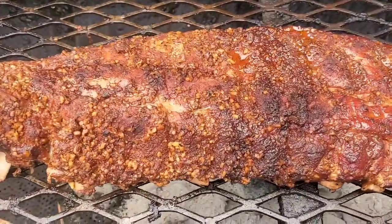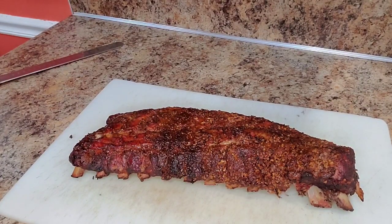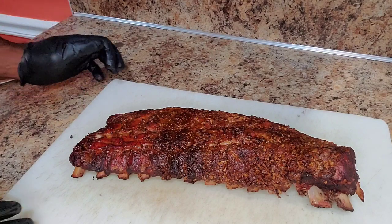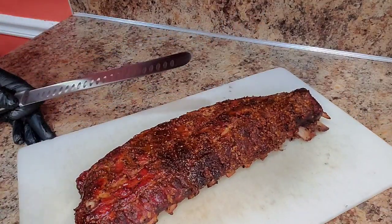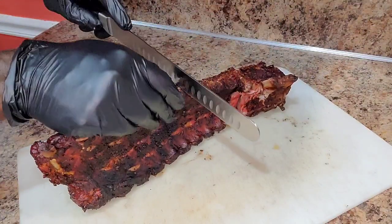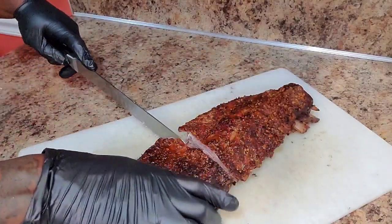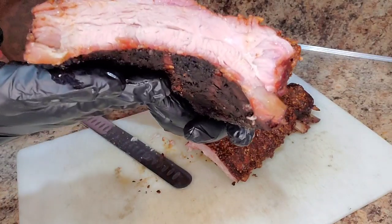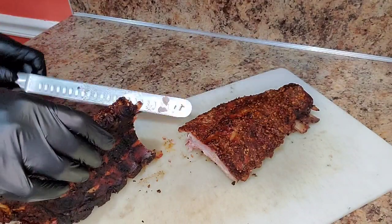Ooh, wee, do y'all see that? Finishing product, man. What can I say? You seen the bones pull out. I'm trying to see if I can cut it. I don't know, let's find out. It's nice and tender. Oh yeah. See how that just flies down that bone? Perfect smoke ring. Look at that smoke ring. You see that smoke ring?